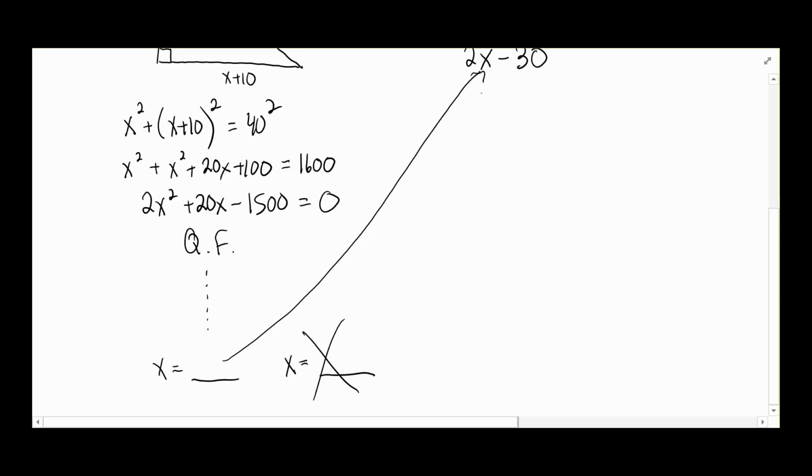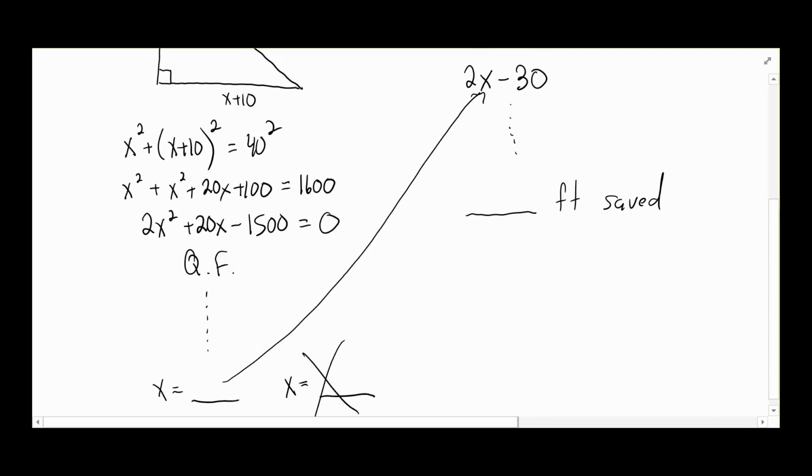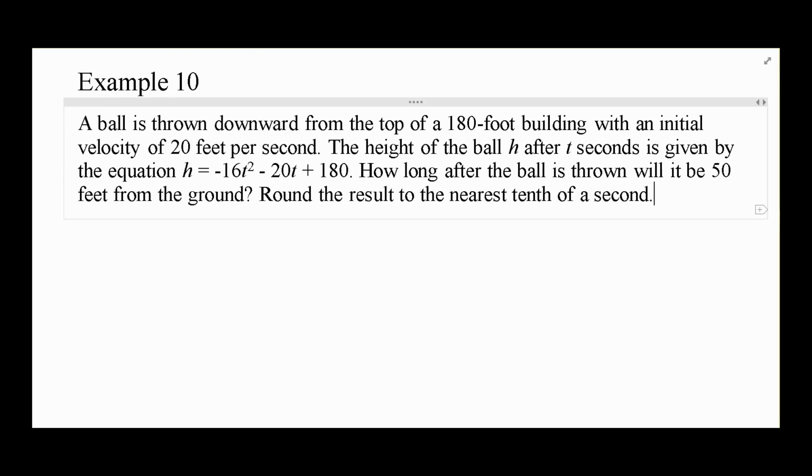I then plug that reasonable number in until I come down to figure out how many feet were saved. And that's the basic approach to that particular problem. You just got to use the quadratic formula on that quadratic equation to figure out what x is. But in the interest of time, I want to look at another example.